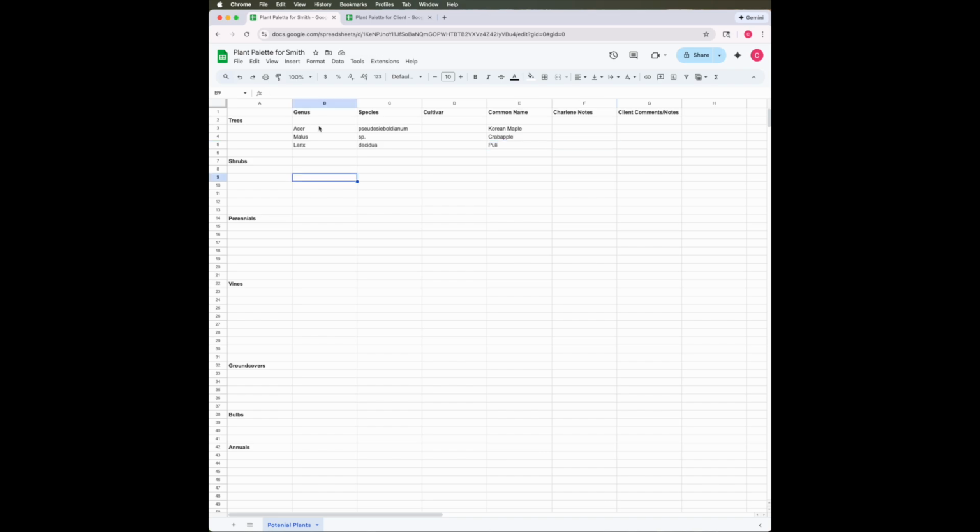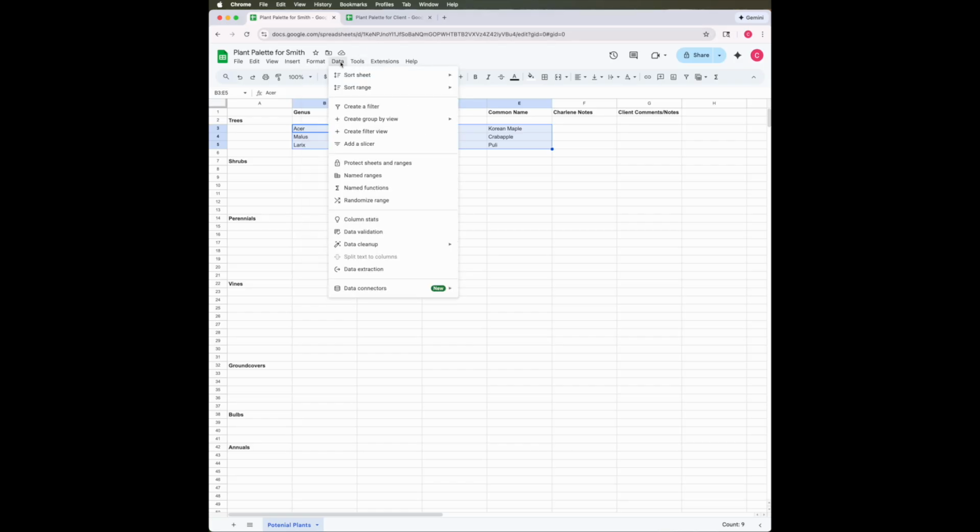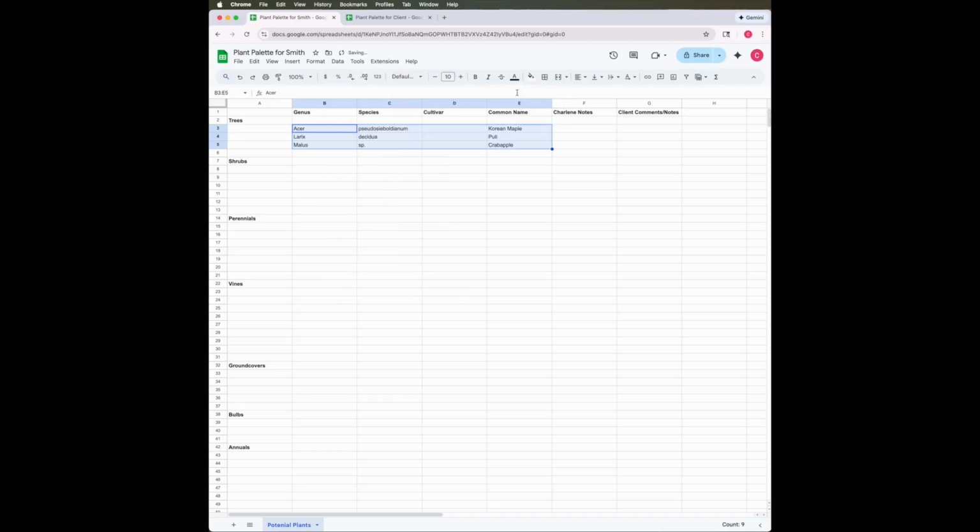I like to make sure my genus names are all alphabetical. If I just type them in randomly, I'll need to sort them after the fact. So if I select all of the information in those columns and go to Data and Sort range, so sort range by column B, A to Z, that will sort so my genus will be in alphabetical order, and it will bring along all of the species and any other data that I've plugged in that was also highlighted.